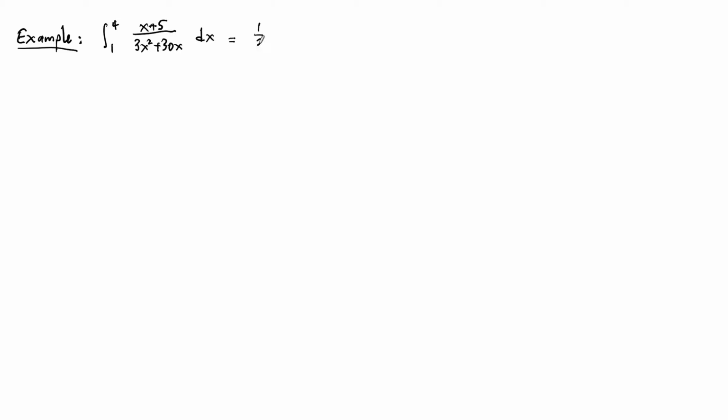So we can write this as 1/3 the integral from 1 to 4 of x plus 5 over x squared plus 10x dx. And now, if you can't see that this is the antiderivative of something, whenever you try to make a u-sub, you usually try to pick the u to be in some sense the more complicated part of the thing. You don't want to pick the whole thing. So I'm going to pick the u to just be the denominator of this fraction. So we're going to put our u equal to x squared plus 10x. So there's our u as a function of x.